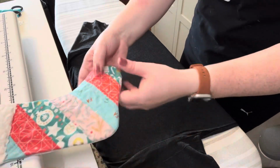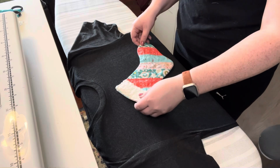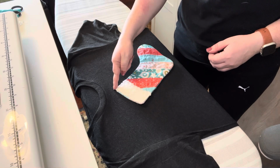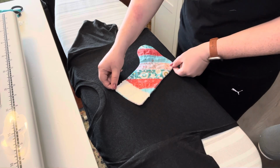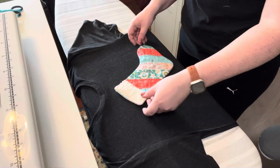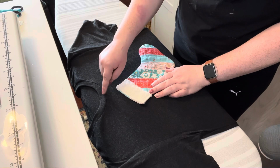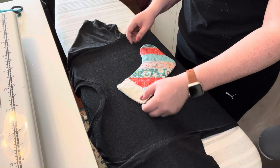Then I'm going to take my stocking and figure out the placement. So I want it centered. The way that I centered this one that I'm wearing is I used the tip of the stocking and the corner of the heel, and I made sure that they were lined up straight and in the center of the collar. The top corner of the stocking is about 1.25 inches from the bottom of the collar, and I think that's a really good placement. If you want it a little lower, you can.